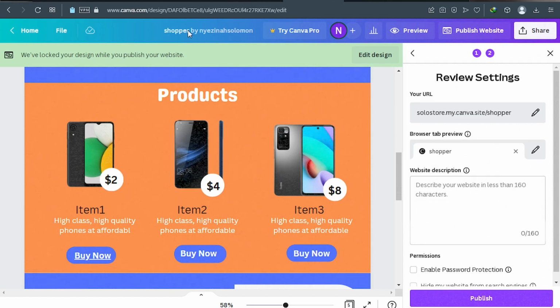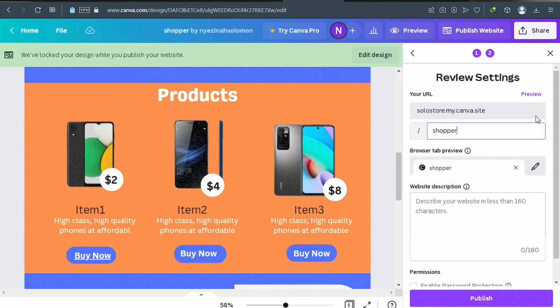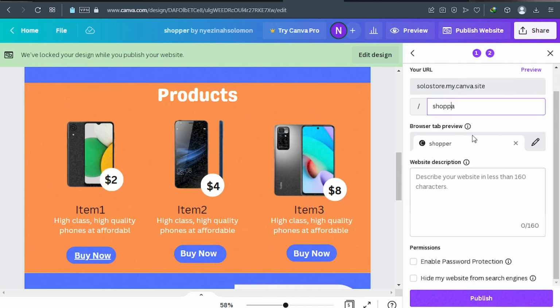So the website name on top here is now part of my URL, but you can still make changes to it by clicking here and then changing it. So in this part, I'm going to change it to A and not SHOPPER. Okay, this way. Scroll down a bit and then you can also change it here. So to do so, hit this pencil and then remove it and put A here.